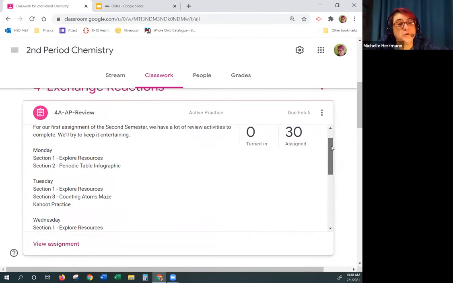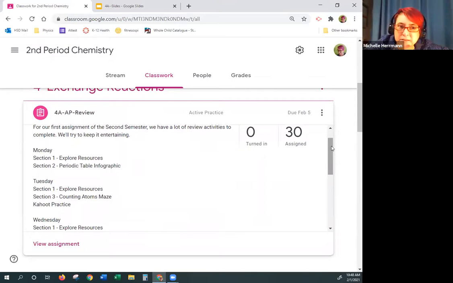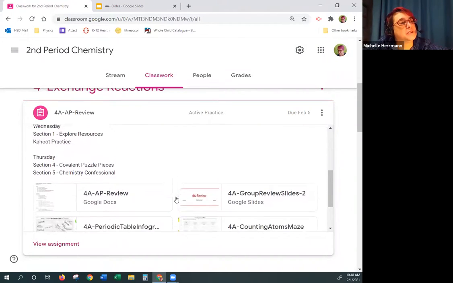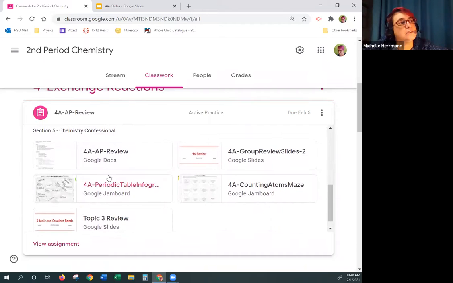We are going to do a little Kahoot quiz tomorrow for fun and learning. I know Kahoot quizzes can be for learning. Who knew that? There's a lot of different sections and a lot of things attached here. The first assignment, the first file that says 4A-AP for active practice review, that's the file you actually submit. Then there's a bunch of things here that we'll be working on. We're going to have a slide when you work in groups today, a place where you can write down questions that you have, so we have a central location where we can collect all that information.